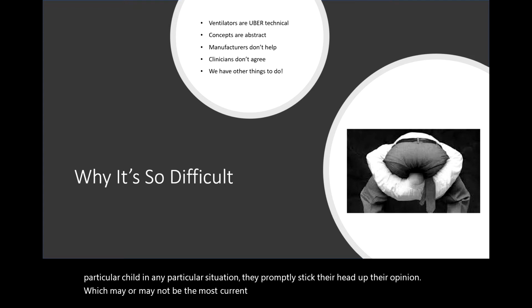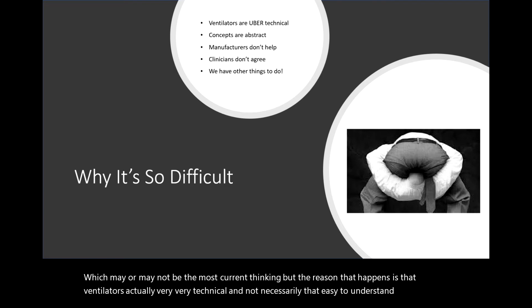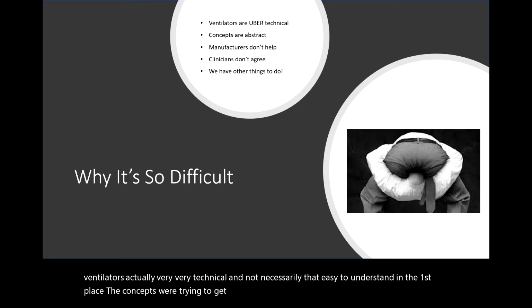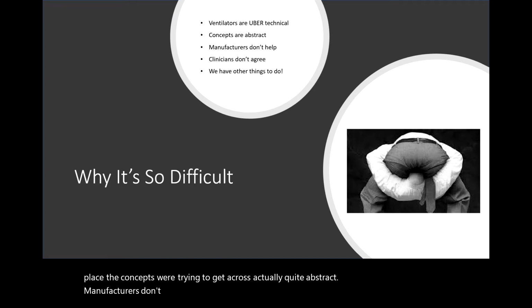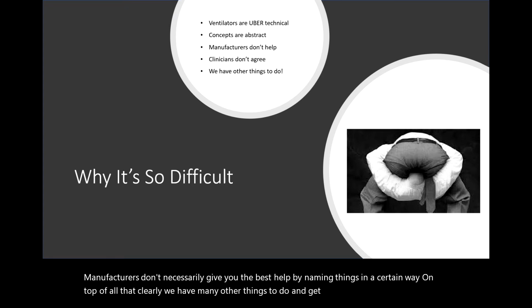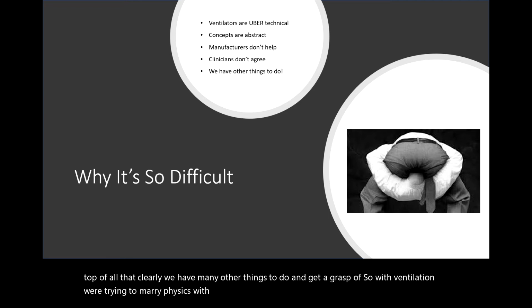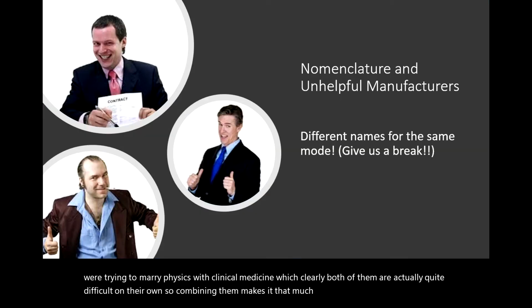But the reason that happens is that ventilators are actually very, very technical and not necessarily that easy to understand in the first place. The concepts we're trying to get across are quite abstract, and manufacturers don't necessarily give you the best help by naming things in a certain way. On top of all that, clearly we have many other things to do and get a grasp of. So with ventilation, we're trying to marry physics with clinical medicine, which are both quite difficult on their own. So combining them makes it that much more challenging.